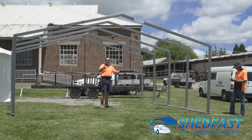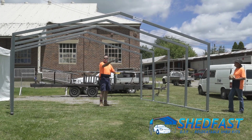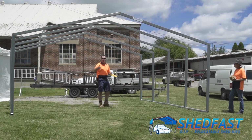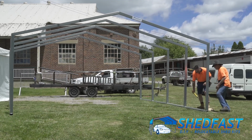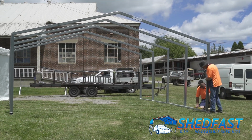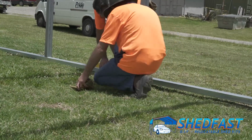And usually you do this when you're setting up at home with a bit of fall to one end, there's a gutter kit that can go on there to collect any water if you choose to take that option. So we'll just sort that out now. Okay, so this has got to go up a fair way. Yep. So just under here. Yep.